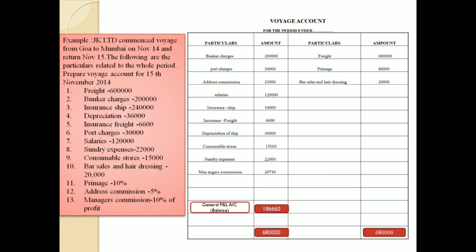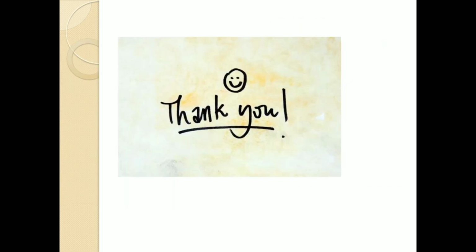If it is on the credit side, this is a profit situation. If it's on the other side, that difference amount will be the loss. So this is the way you have to prepare a Voyage account for a particular shipping company, for a particular transaction, for a particular time period. So that's all regarding the presentation for this particular topic, Voyage account.